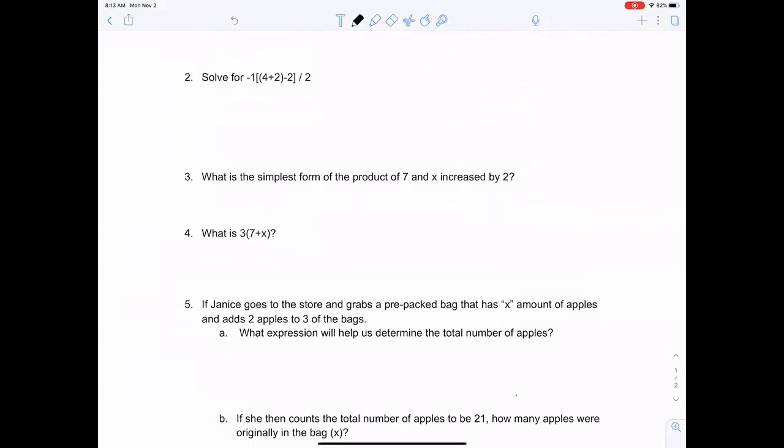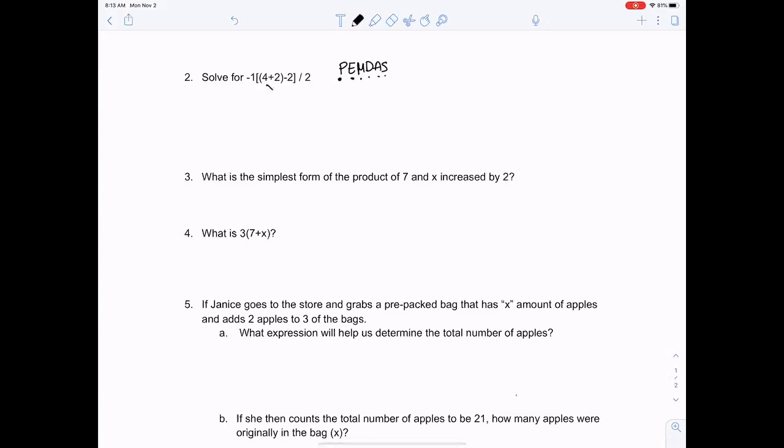All right, next, I have some interesting stuff I have to solve for. So whenever I see things like this, I need to right away, it helps me to write PEMDAS. Parentheses, exponent, multiplication, division, addition, subtraction. Okay. So do I have any parentheses? The answer is yes. I actually have two sets. Brackets are parentheses as well. Usually the order is that first you'll want to do parentheses, then brackets.